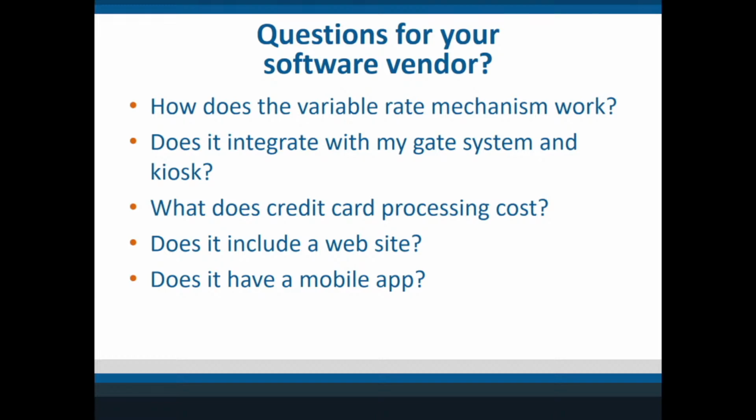You want to check and see what your credit card processing is going to cost. That's kind of an overlooked expense that you do want to think about when you're doing your budgeting. At my properties, my credit card processing costs more than my insurance. Everyone thinks to budget for insurance, but you see people not thinking about processing. Yeah, mine is quintuple. My credit card processing is my most expensive budget item, other than my mortgage and taxes.